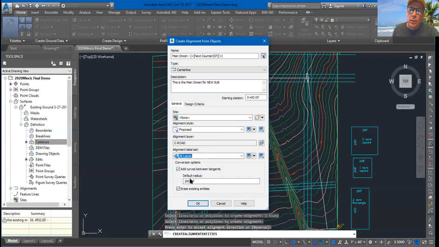Also over here, if you notice, it says that every curve will have a 200-foot radius. I'm going to do that right here because this is my main street that we're talking about here. And I want to make sure that traffic can flow rather easily through this particular area. So I'm going to go ahead and leave my roadway in there like that. I'm going to leave the 200-foot requirement in here.